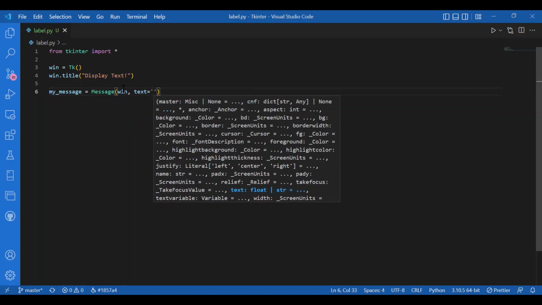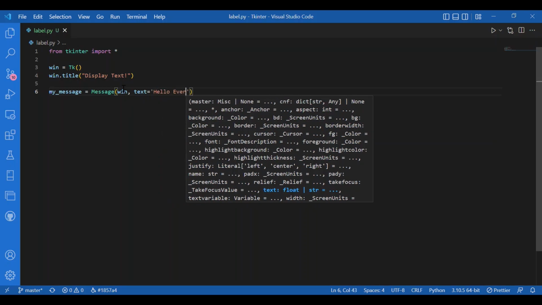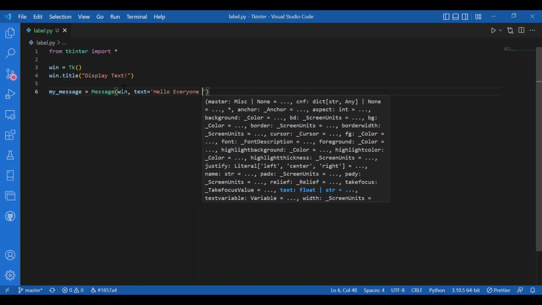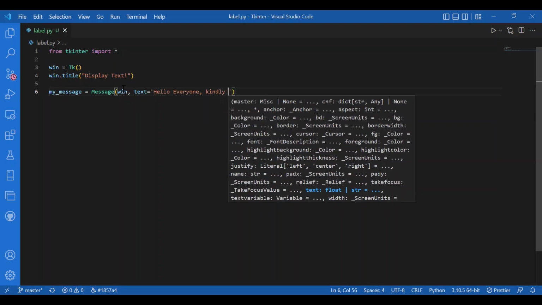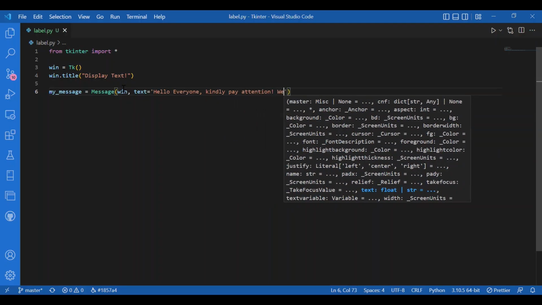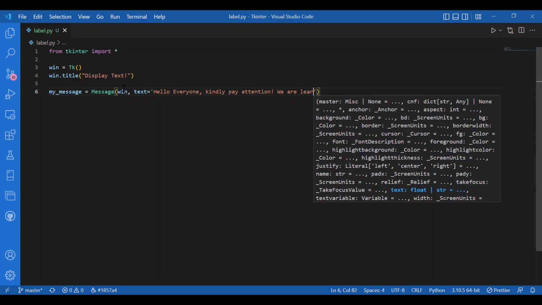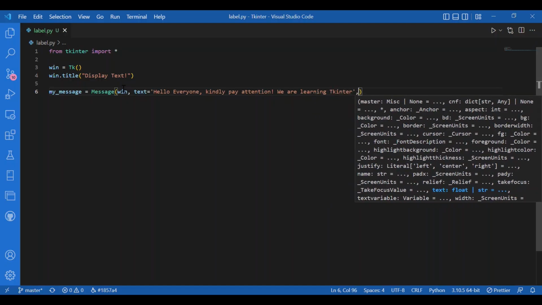The text equals "Hello everyone, kindly pay attention, we are learning Tkinter." Cool. And then we'll give in a background color. I'll write BG equals pink.